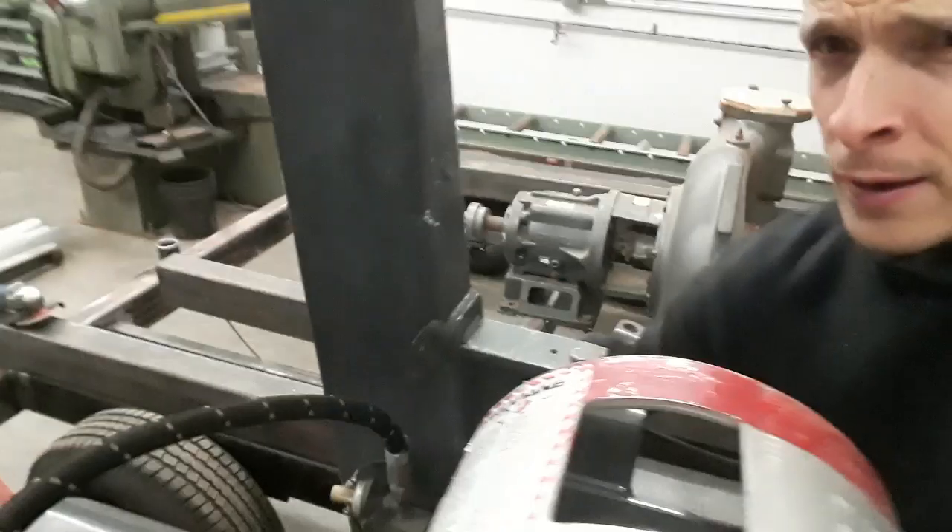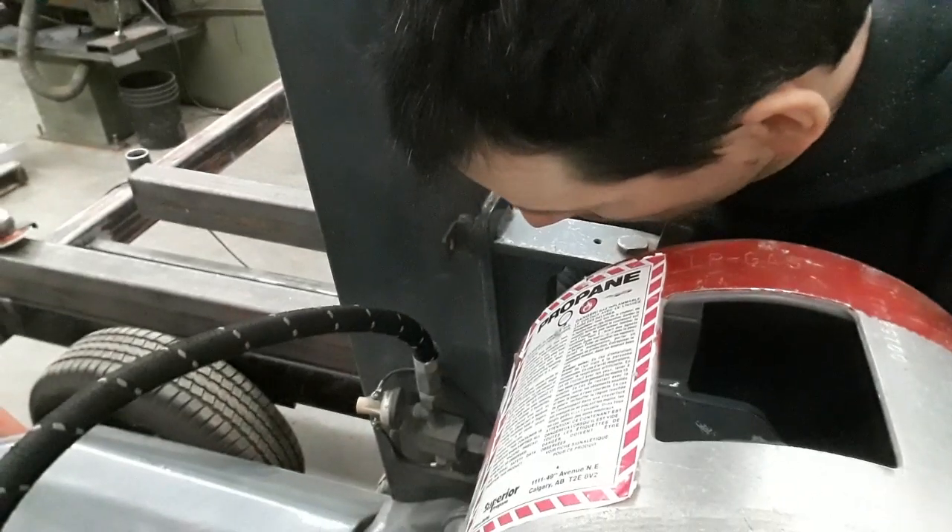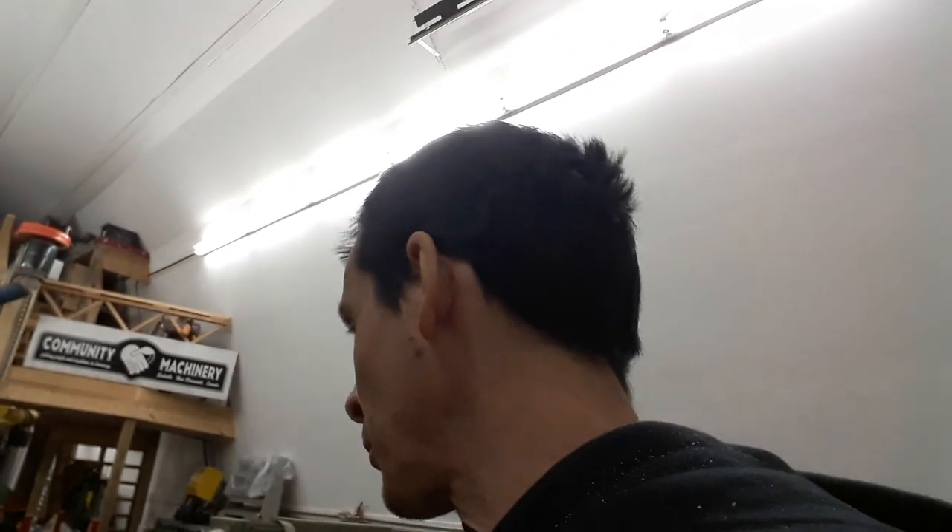Also rewired the low-pressure warning for the propane over in here — ran a new power wire down in here. Before it was just a bare wire, which is actually just a switch that gives continuity to ground, so it wasn't a hot wire. But the wire was starting to wear on the chassis the way they had it wired in. So I put some wire loom around it from some old scrap cars the neighbor had — thanks Walter — and got that cleaned up.